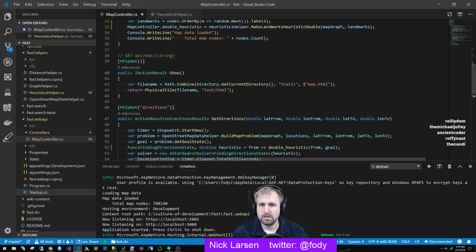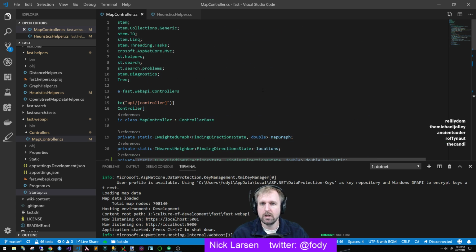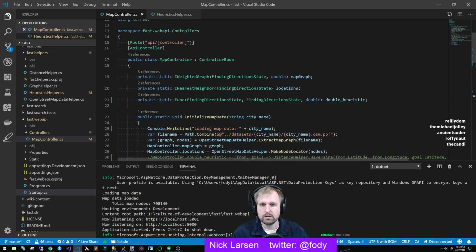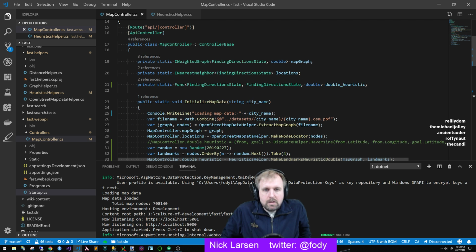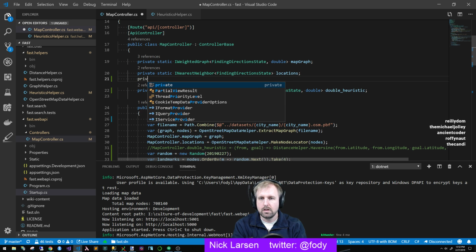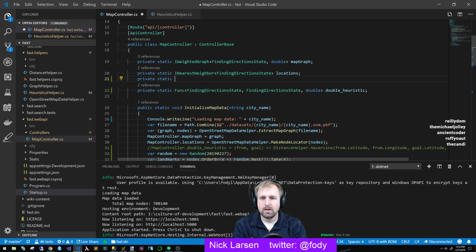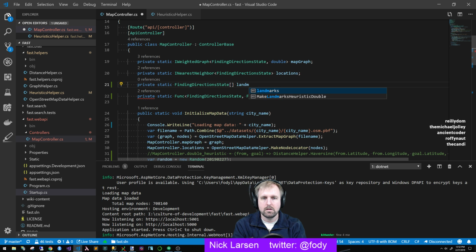We have implemented some random landmarks for New York City. I guess what we ought to do is put something in there that actually shows them. That's one thing that I definitely want to do. Let's say private static finding directions state array landmarks.